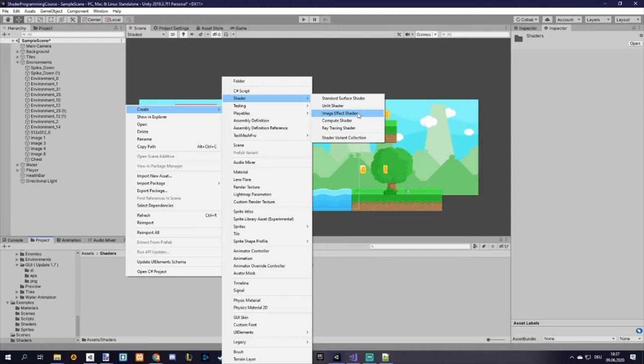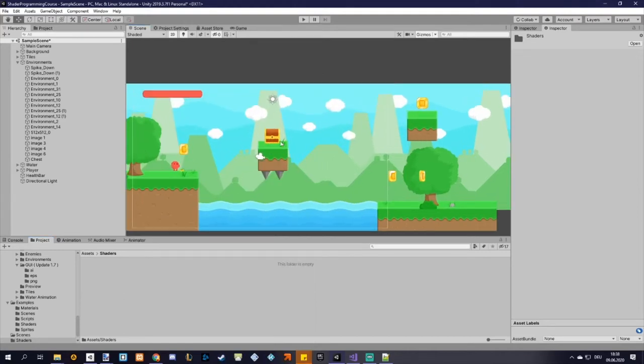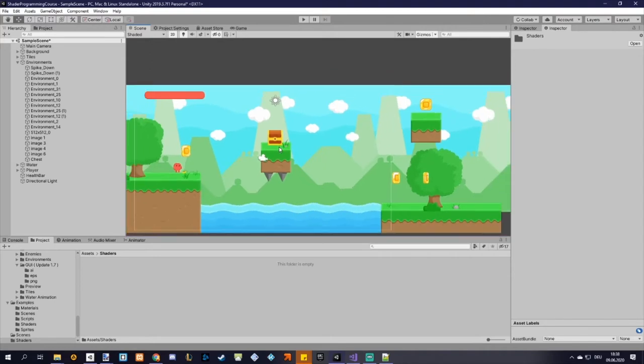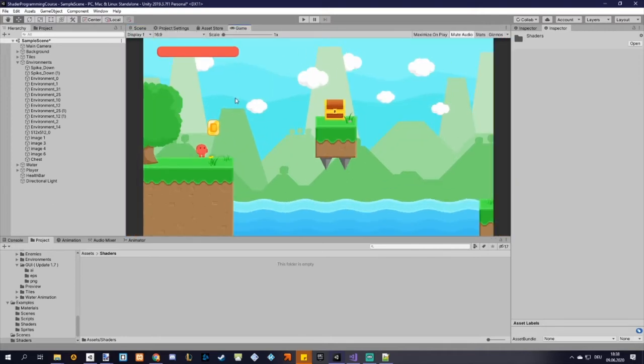Then we have an image effect shader, which is basically an unlit shader. It's just another template, and it's used to do post-processing effects, which I will show you later if we manage to. A post-processing effect is basically an effect that gets put on after all the other shaders of each image are computed, are done. It is put over the whole image, that when you see the game here, after everything is drawn, a post-processing effect is like an effect put on top of it. For example, you could change the whole colors, invert the whole colors, or make the whole image black and white, and so on.